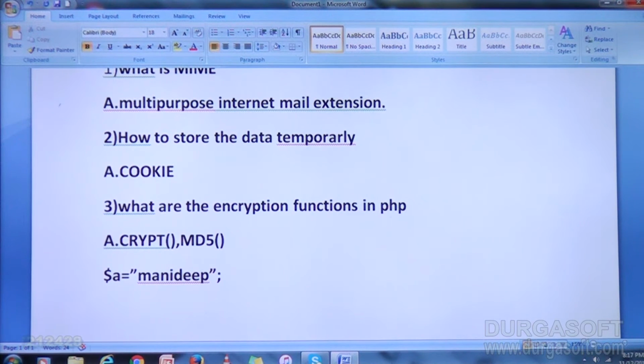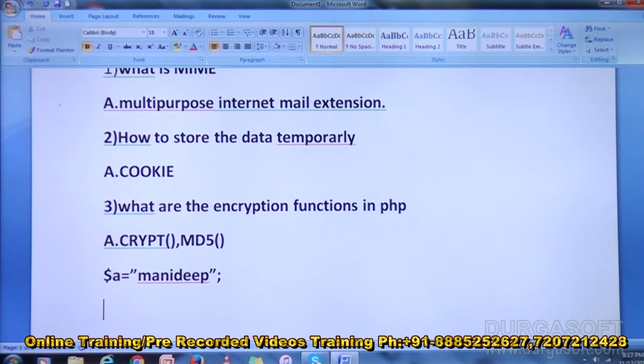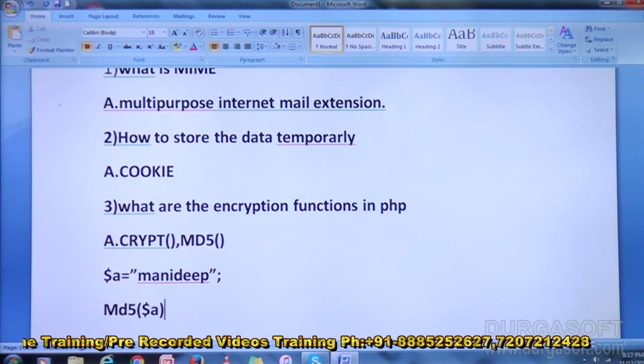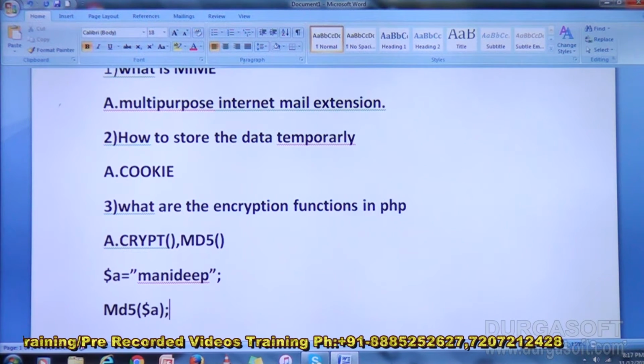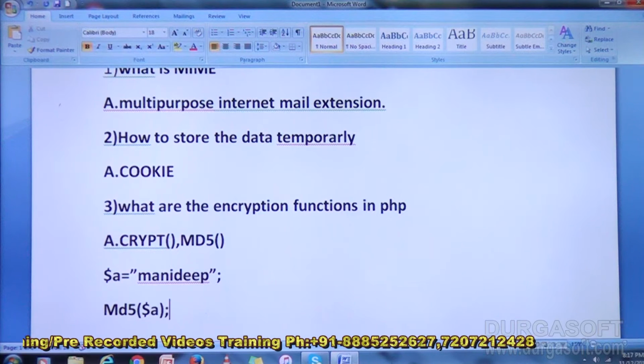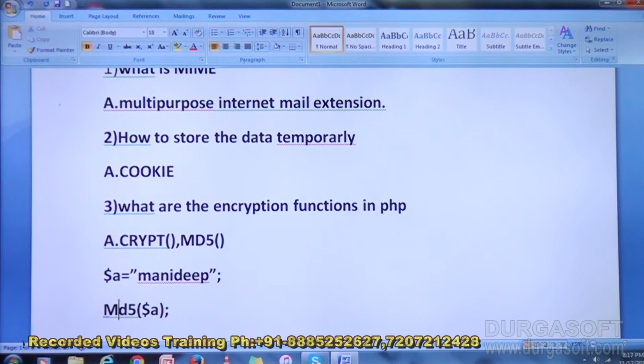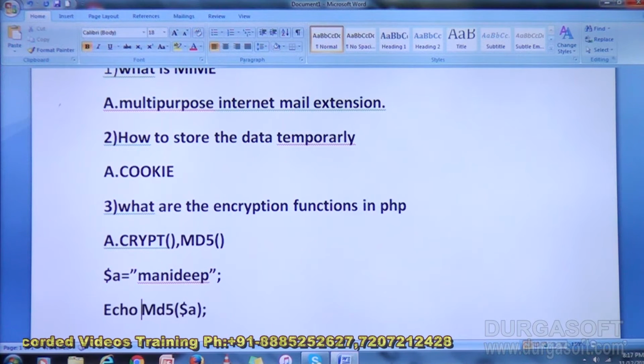But when you encrypt, by using MD5 of $a, it will encrypt the data and, once executed, generate a number. After that, print echo MD5 of $a.